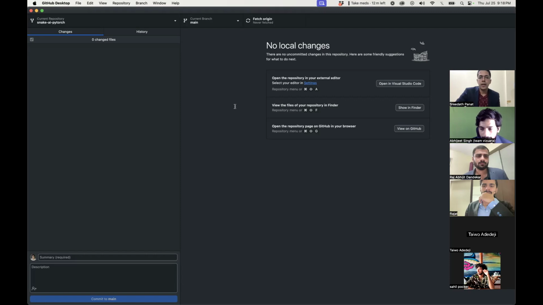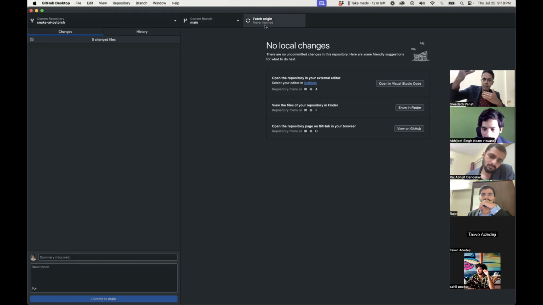Okay, so now I have cloned this, and here it shows Fetch origin, meaning you are fetching from the origin. Where is the origin? The origin is on GitHub servers. What you are seeing right now on my screen is the local copy, on your own computer.